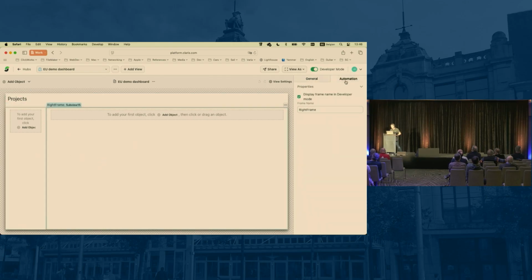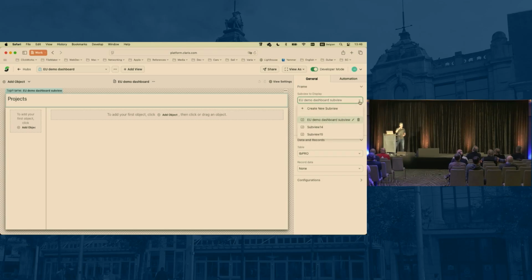Although you can rename them, there's not much interest in doing so, but you can if you want. But what really matters are the views. So I have something called subview 14 over here and subview 15, and then this is automatically copied from the general view name, but they are in reality subviews. So you get 3 subviews, 1 subview for each frame. I recommend using some naming convention because your future self will thank you for it.